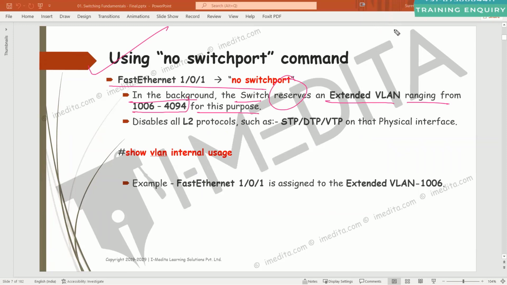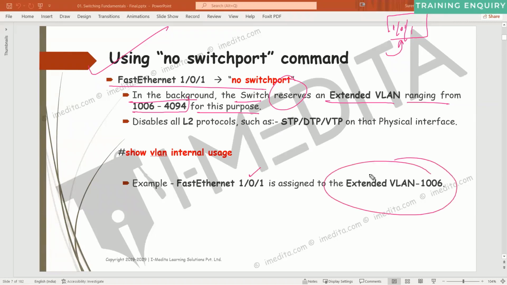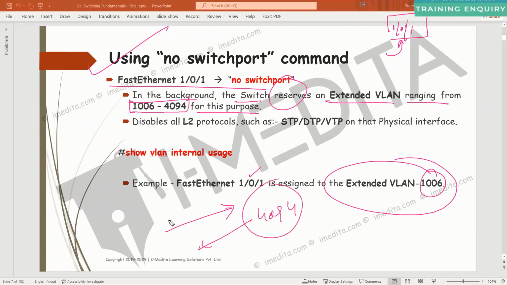For interface 1/0/1, once we use the no switchport command, it will assign this port a VLAN from this range, 1006 to 4094. If the internal allocation policy is ascending, it will start from 1006. If it is descending, it will start from 4094.